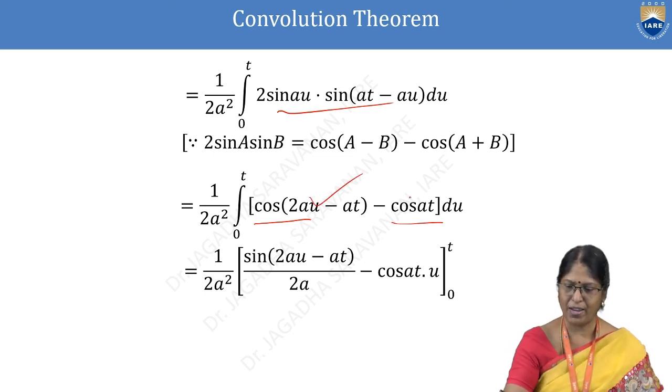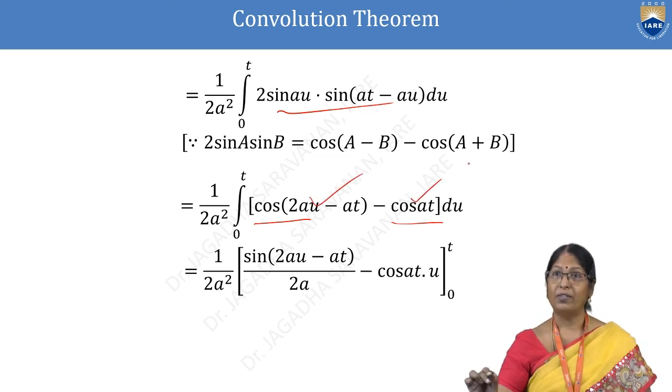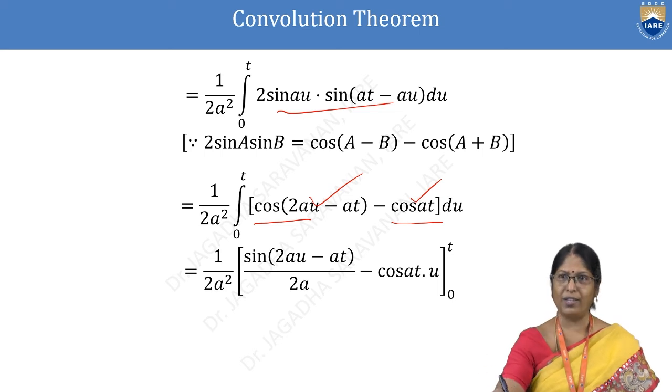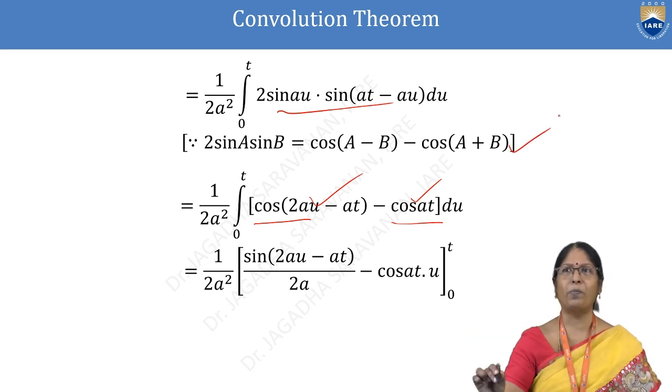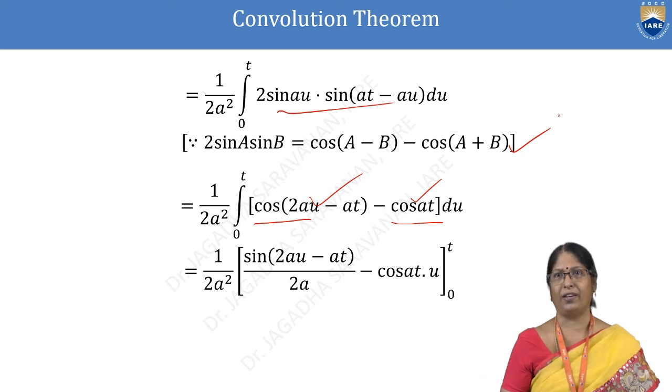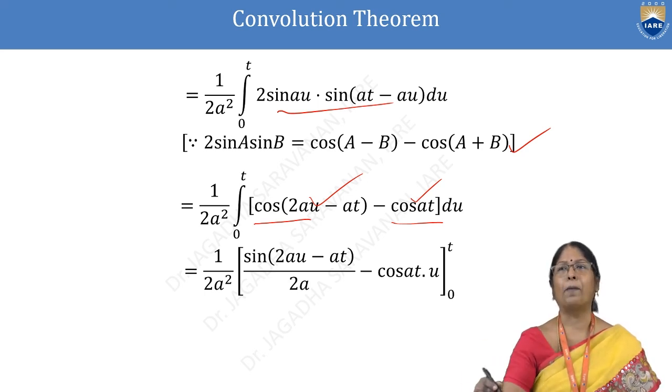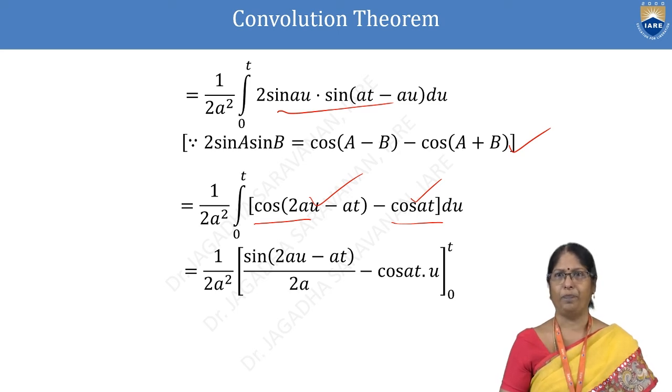Here first term, here second term. So they are single terms now. It is very easy to do the integration. This step we want, we make our integration in a very easy manner. That is the reason this trigonometric formula we applied. This is the reason behind applying this trigonometric formula.